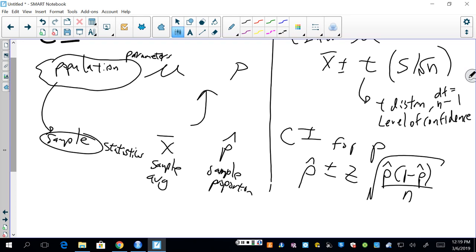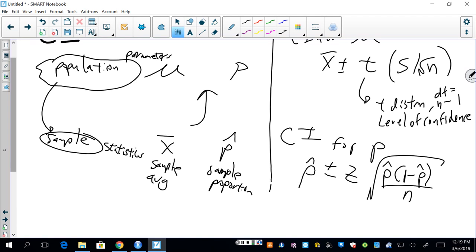And so for both of these we get intervals, and those intervals basically give us an indication of where the likely values of the parameters are. If these are 95% confidence intervals, then we would think that 95 out of 100 times the intervals we make this way should really cover the truth. So they give us a pretty accurate indication of where it is. It reflects both the center, where our data estimates are, plus or minus some margin of error. And so that gives us some information about mu.